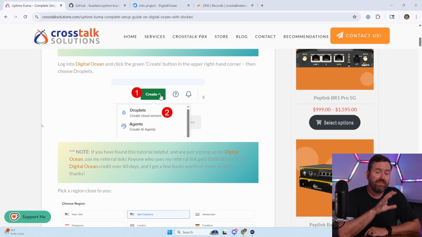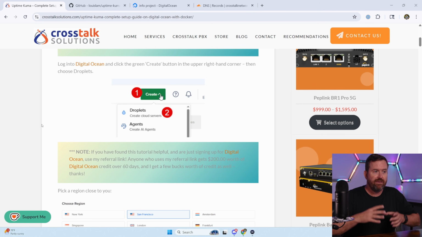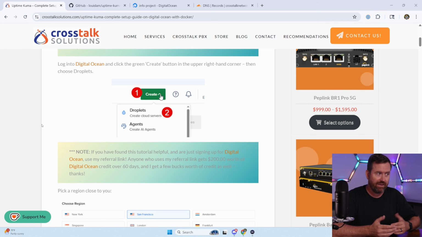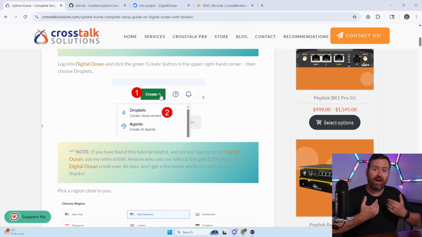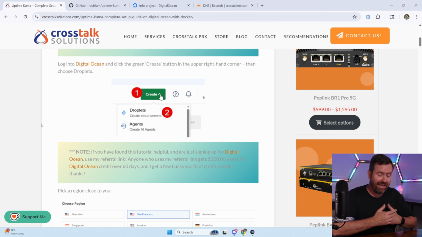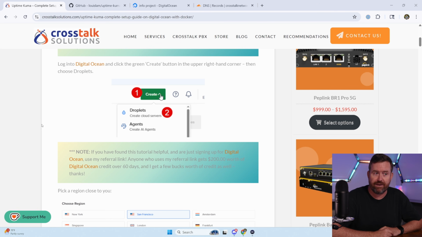Now, while I'm doing this in DigitalOcean, there are tons of different virtual server providers, AWS and Azure and Linode and Vultr and all these different ones. Basically, as long as you can get to Docker, and you have a server that has Docker installed, the rest of this is going to fall right in line. The rest of the instructions are going to be exactly the same. So while I'm doing this in Docker on DigitalOcean because I think it's super easy to do it that way, just get to Docker however you can.